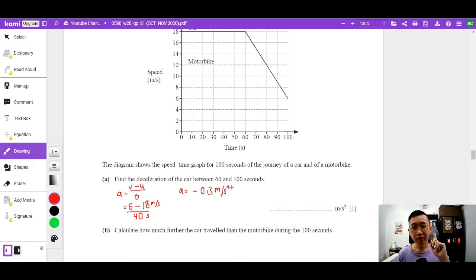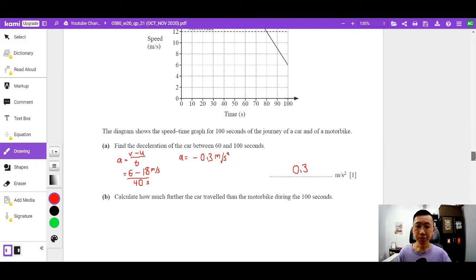Okay, here is the careful and the trick that you have to follow. You have to be very careful. If the question says find the acceleration, then you need to write negative 0.3. But since the question is already writing deceleration, you don't have to write the negative sign. So you just straight away write 0.3. Okay, be careful. Because you are decelerating and our formula is actually acceleration. That's why you have a negative. So if they already say deceleration, ignore the negative, just copy the value. Okay, so that is the answer.